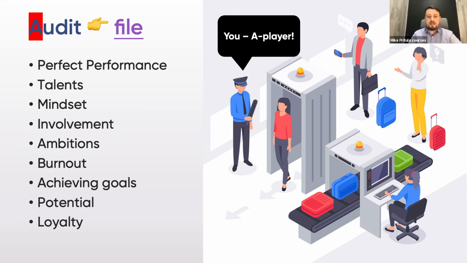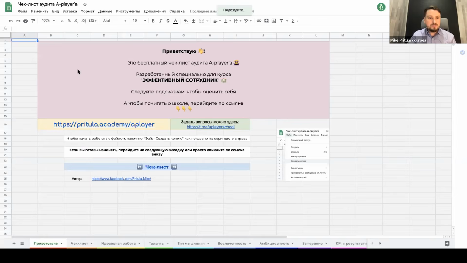I see, yes. Look, for this checklist, if you want to work with it, I've shared a link that automatically suggests creating a copy. So you'll likely just click Create a Copy, and from then on, you'll have your personal file. This means you can fill it out and no one else will see it.